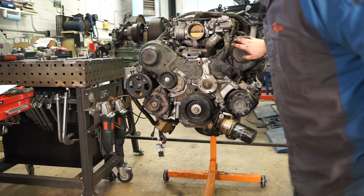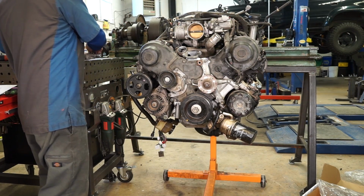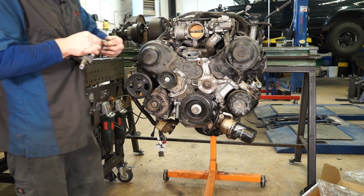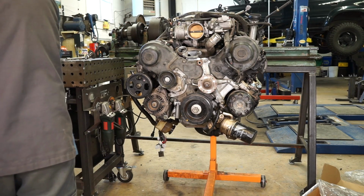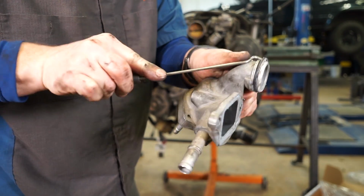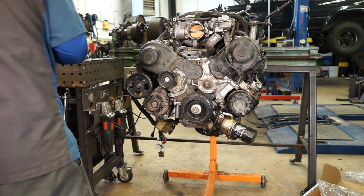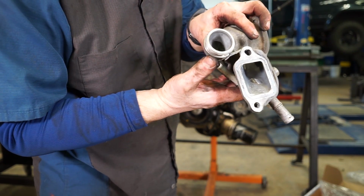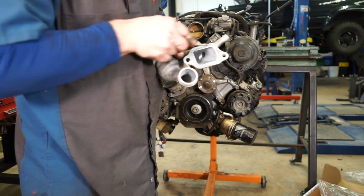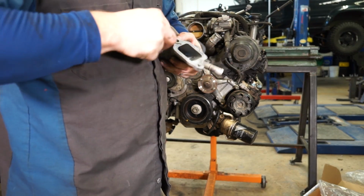And now that we've got all of our covers and everything back on and buttoned up, we can move on to the water outlet. First thing I'm going to do is peel this old O-ring out and set it off to the side. And then we've got a bunch of old sealer in here where the old one was glued on, so we need to clean that out. So you can just take a small screwdriver and work that out of there.